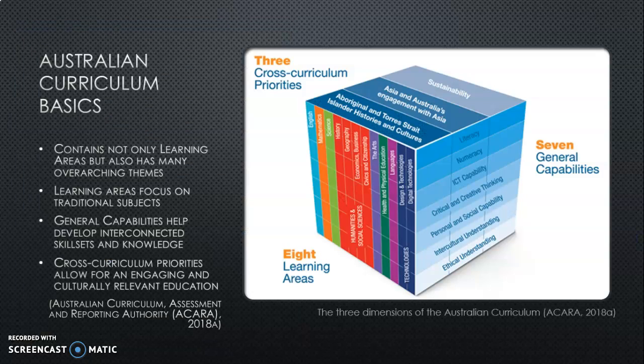Okay, let's have a look here at the Australian curriculum. You can see in my figure here that the Australian curriculum has 3 separate sections. It has your traditional learning areas, your maths, your English, your science, things like that. It's got what we call general capabilities, your ICT, your ethics, things like that, which are going to help your kids throughout their educational career, as well as after school when they start entering the workforce. Also, we've got our cross-curriculum priorities. These are ways that we ensure that our curriculum stays relevant and engaging for our students.